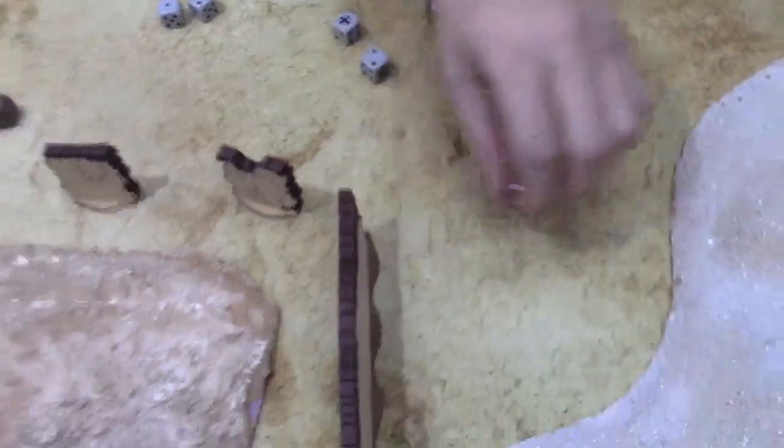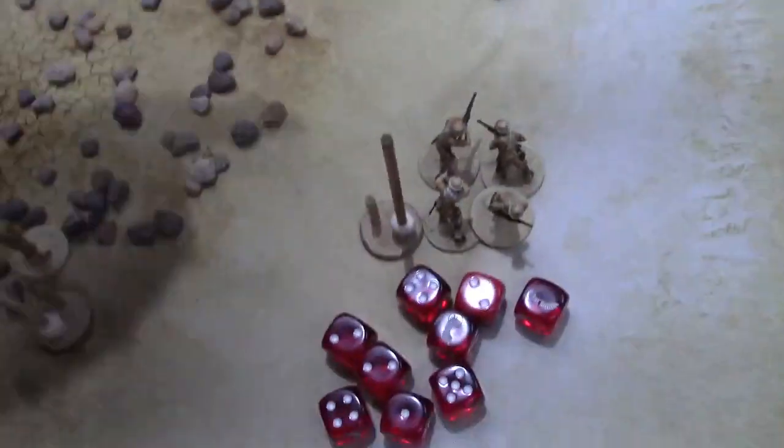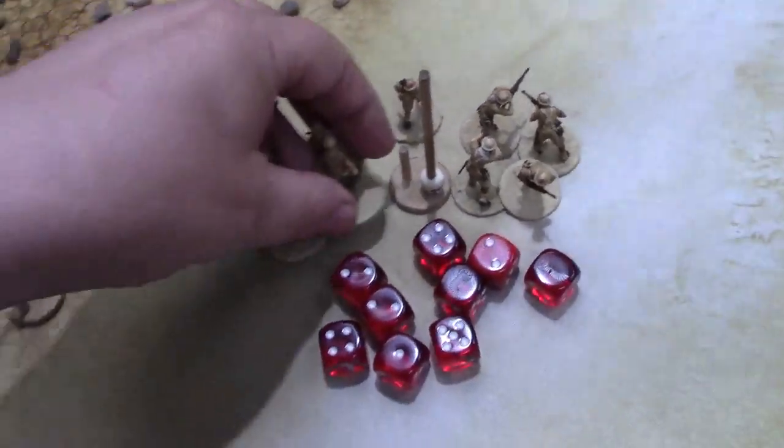1, 2, 3, 4, 5. That's a double kill. Yep, so that's potential. Okay, so you get to consolidate D6 inches. 1 inch. Alrighty. Well, that was a Pyrrhic victory.